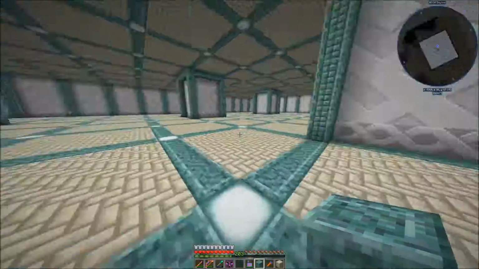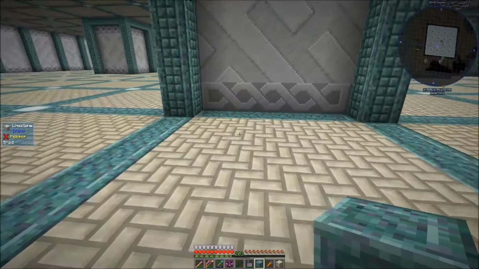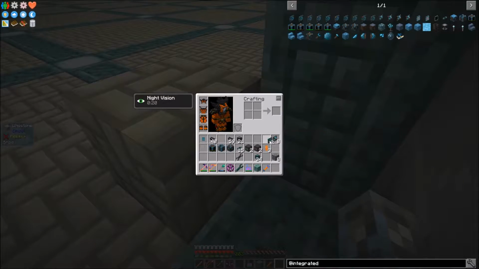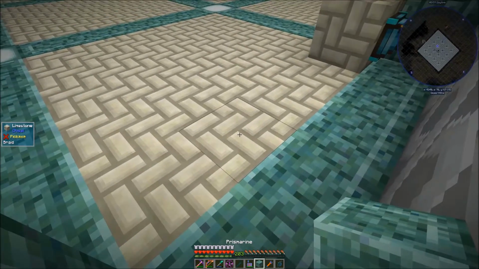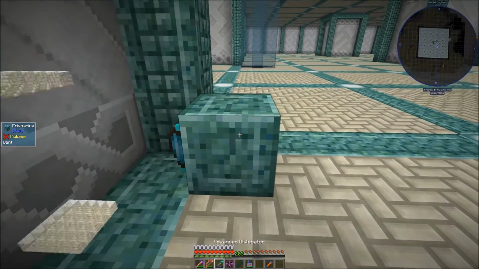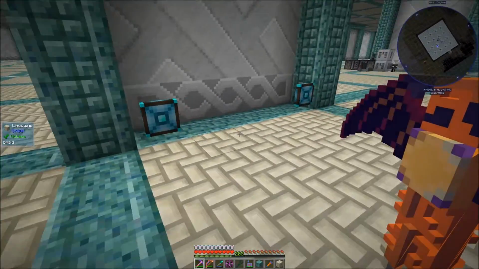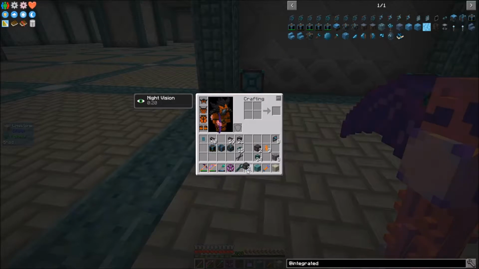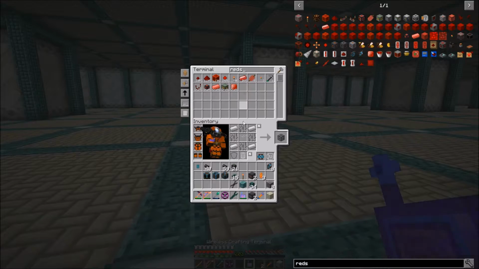So, we are going to come, I guess, over here and get the very basic layout of what I want to do here. So right here, I'm going to need a fluid reader and another fluid reader. Then I'm going to need a fluid placer, and I should get a redstone torch. That'd be great to have right now.